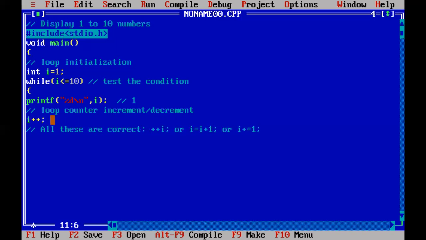Here, what exactly is happening to I right now? Initially, I is 1, true, because I is initialized with 1. True means it is displayed. You displayed the I value, and then I will increment, I will become 2 in due course. I became 2 right now, is it not?